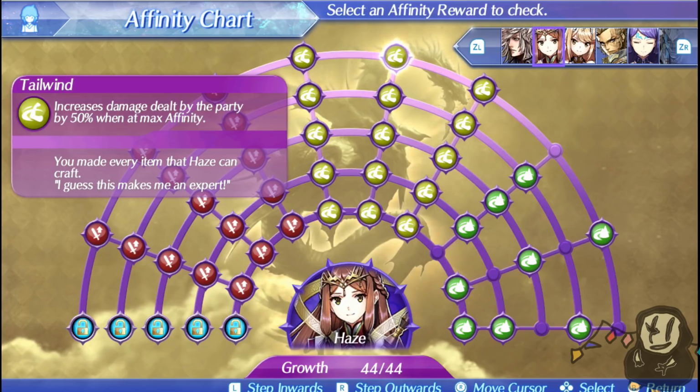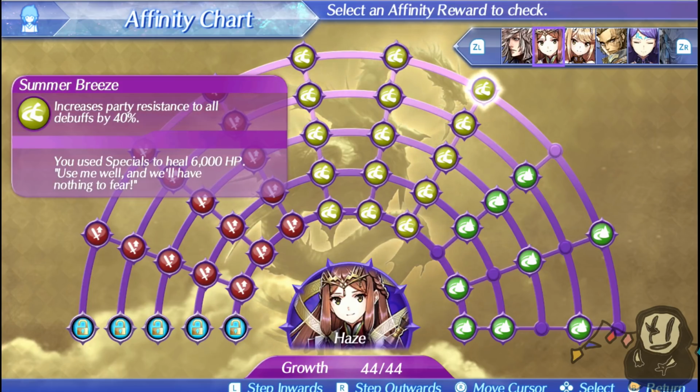Same thing can be said for Tailwinds. Increase the damage of your party, the entire party, at 50%. This does also apply to chain attacks, so keep that in mind. The only downside to this is that Jin is the only blade that will not enjoy these effects, but Lora, Adam, and Hugo definitely will.